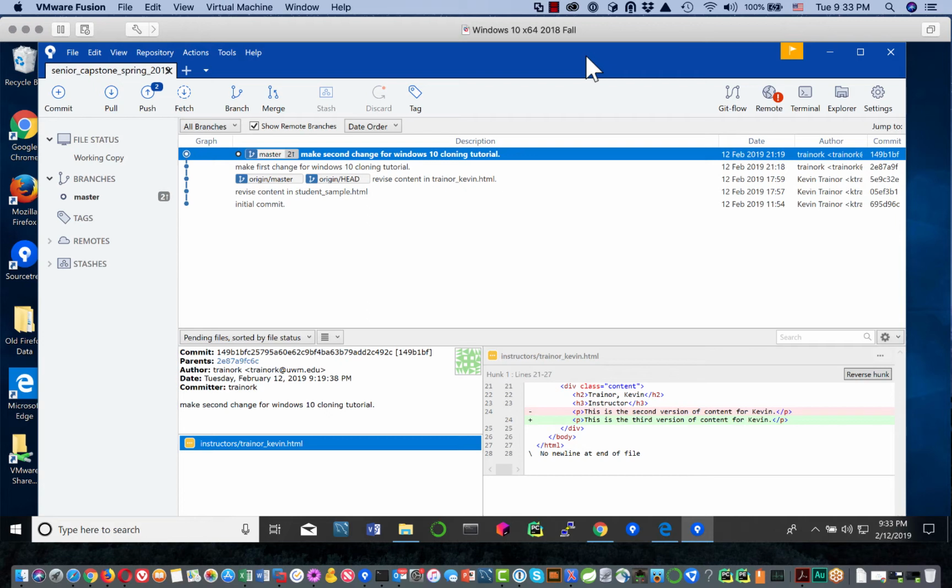Okay, and if we want to see the history of the repository, well, we can go down to this branches part. We can close that up and open up. And again, on a complex project where you've got, say, the current version of the software, and then you have the next release of the software, and maybe the release after that, you might have more than one branch. A simple project always has just a master branch, and that's what we have. So if we click on the master branch, we can see the version control history of the master branch. And we can see that we've already made 1, 2, 3, 4, 5 commits. Okay, that's good.